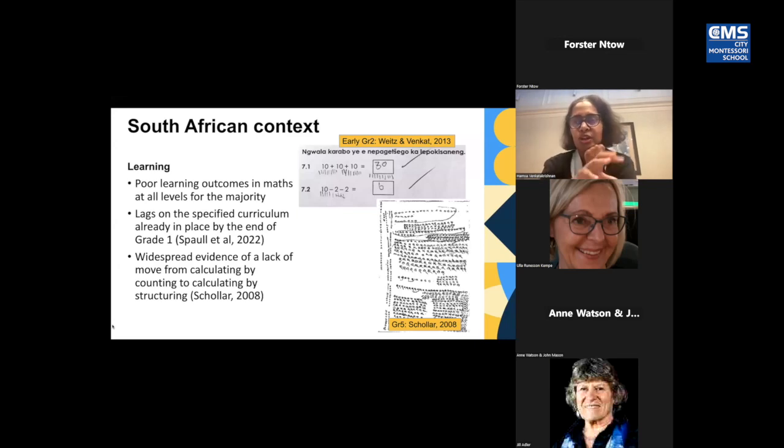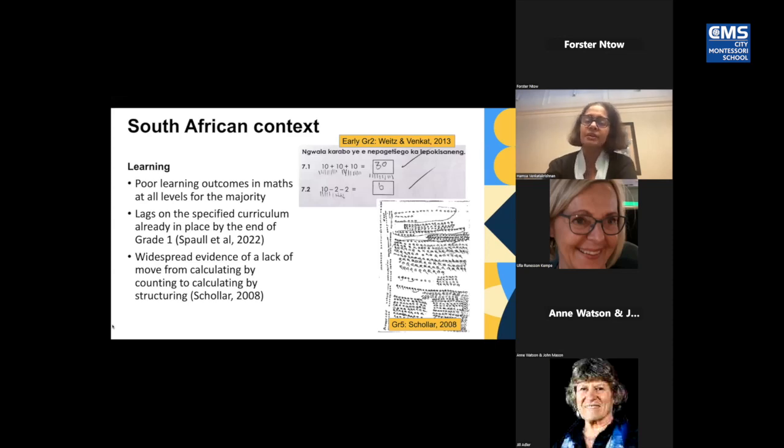And what struck me about the contrast was the skillfulness that I was seeing in the variation theory literature and the phenomenography literature of examples of really lovely ways of working with mathematics, coupled with a ground in South Africa where we were seeing much, much more fundamental problems going on, and yet being interested in where the overlaps, where the points of intersection might be that could bring these quite interesting tools that I was seeing in variation theory together with the ground.